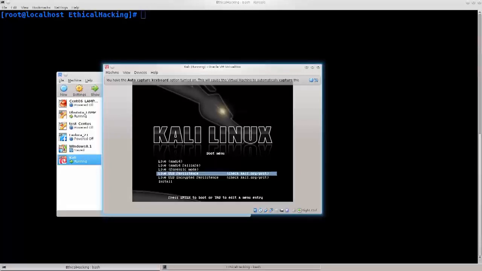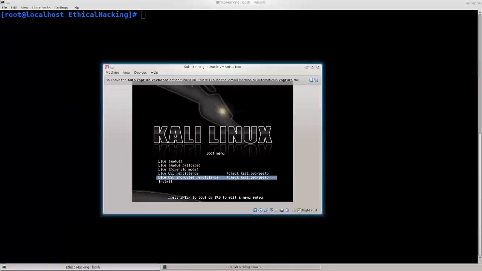Just have a USB stick and you'll be fine. You see, the first version, the live one, means when you take it out, when you shut it down, it will forget any and all changes made to it. But when you have live USB with persistence, you can have those changes remembered. You can write them down, so next time you boot it, they will load.